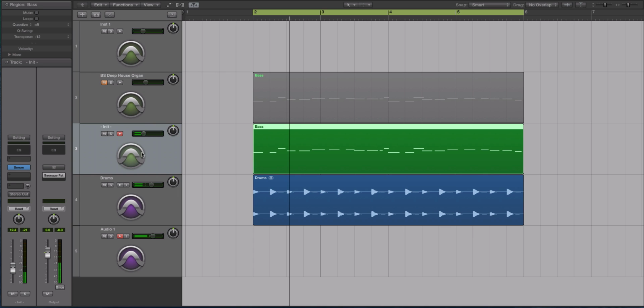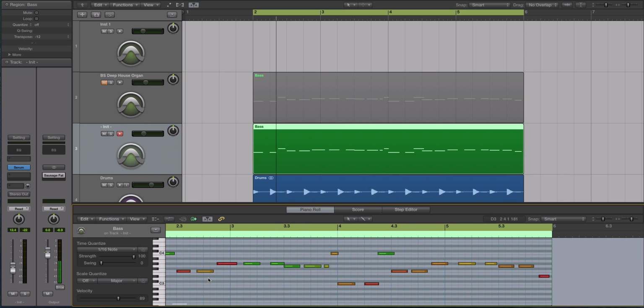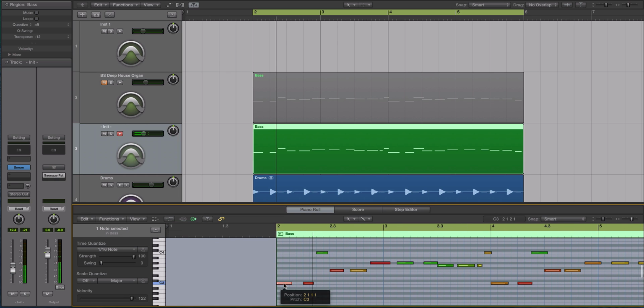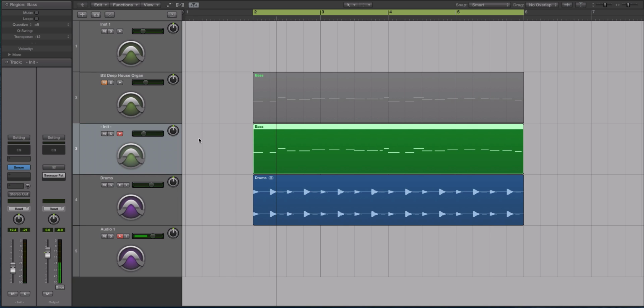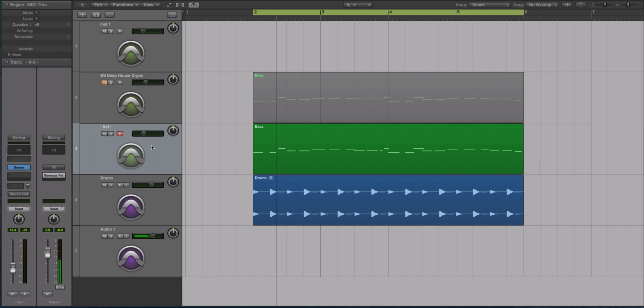I do want to point out that I have detuned my MIDI here by -12. Depending on where you're playing this on the keyboard as you're following along, will determine the tone. I was playing this at C3 and then I just pitched it down to -12. The reason is I have a really limited MIDI controller next to me right now. It's an old school Korg, and it doesn't have a transpose function, ironically. So I'm just stuck with the keys. That's why it's detuned to -12 in my DAW.